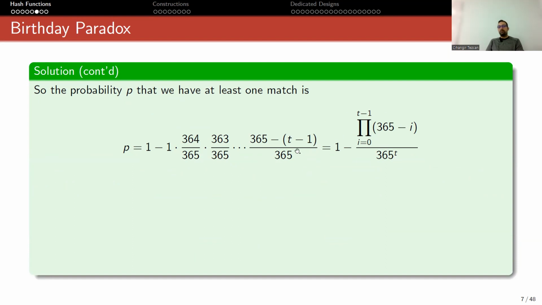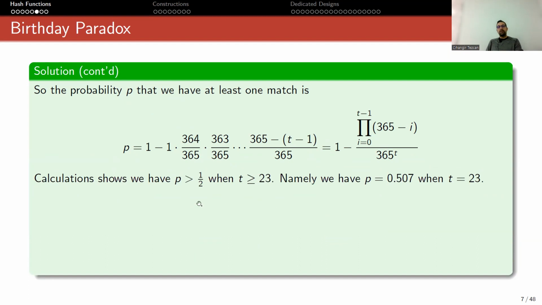So take t equals 1, take t equals 2, then calculate what happens to p. You will realize that when t equals 23, this probability is larger than 1/2. In other words, when t equals 23, the probability becomes 0.507. So this is like flipping a coin. But after you increase the number of people, to 25, 26, this probability increases in a dramatic way. So if there are 30 or more people, most probably you have a shared birthday, okay?